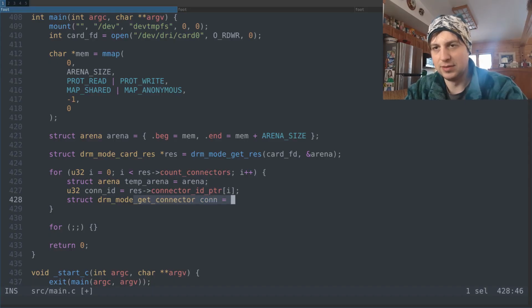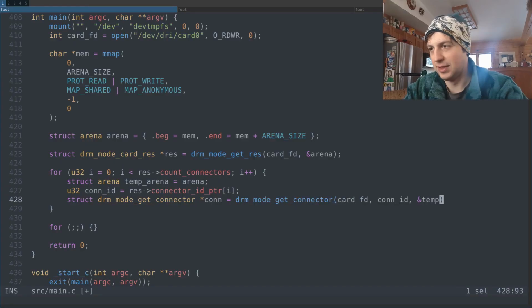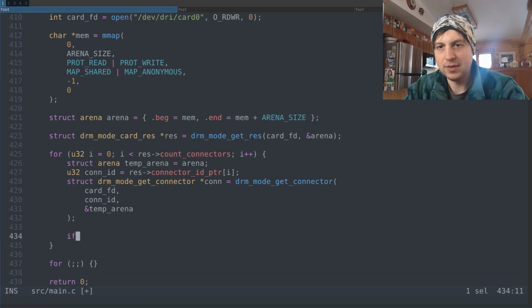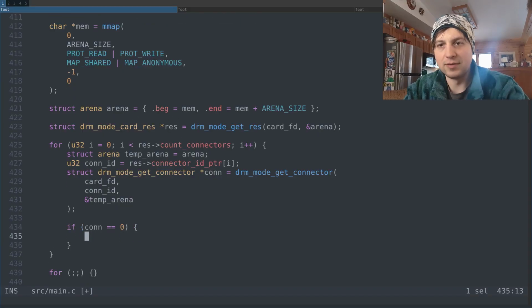Con is going to equal, oh, this is a pointer, DRM mode get connector of our card FD, our connector ID, and a reference to our temp arena. Okay. So if con equals 0, if our connector failed to be retrieved for some other reason, we'll continue.